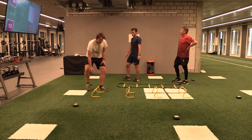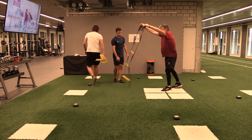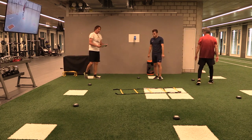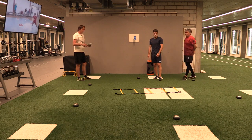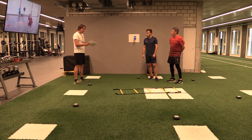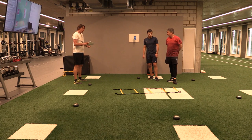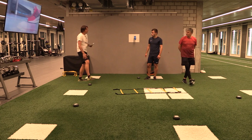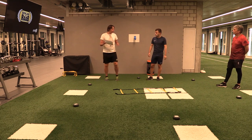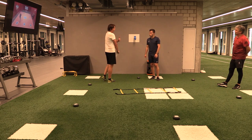Alright. For the next one, we quickly remove the ladder, and we normally work with the ladders. We will go in a little bit more complex now. So the next one, the light indicates the following. If it's red, you go with your double feet, but starting with your left leg or foot. And blue is double feet as well, but you start with your right leg. Then we have white, you go double feet sideways with your left side first. And then of course we have yellow, you go double feet sideways with your right.